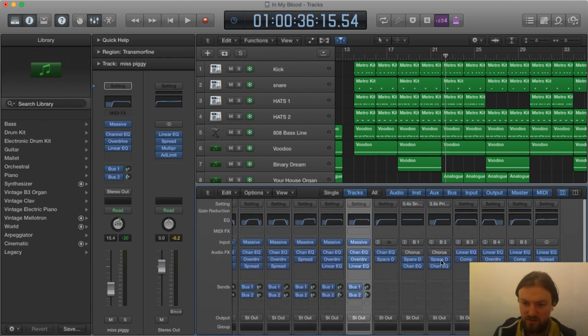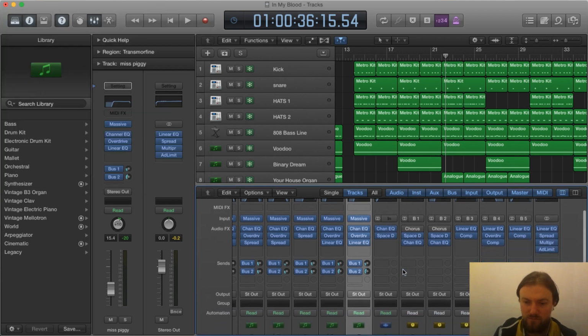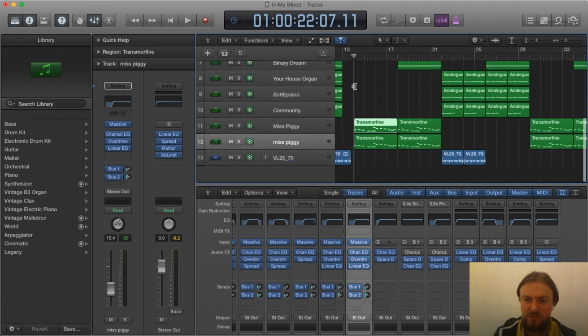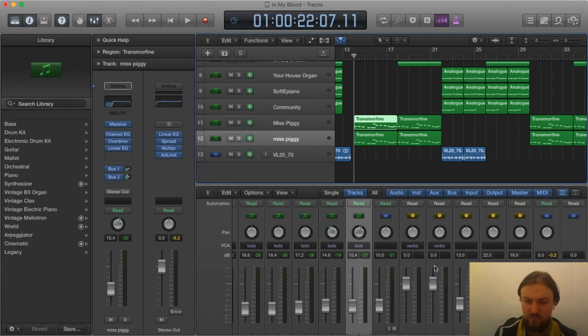It's both two different reverbs, sorry, and this one has a cut on it just like that. It's called Prince Hall 1, and that's where it gets that heavy sound. It's probably drenched in reverb, and I just mix in the reverb with the original sound. So the reverb is actually pretty high.